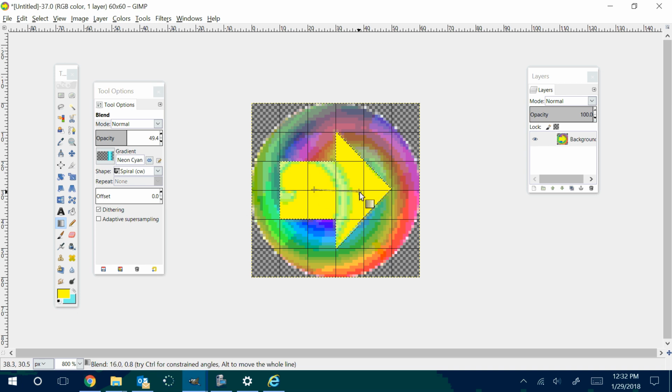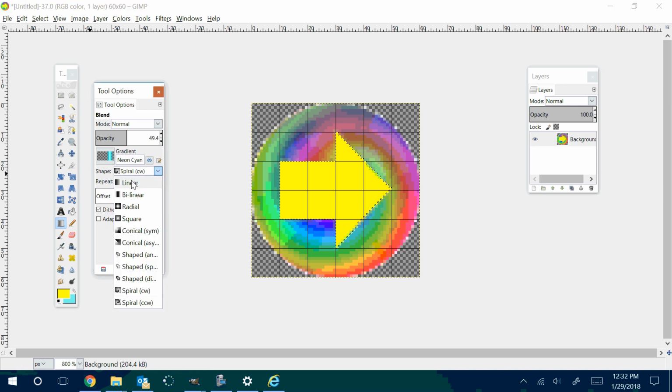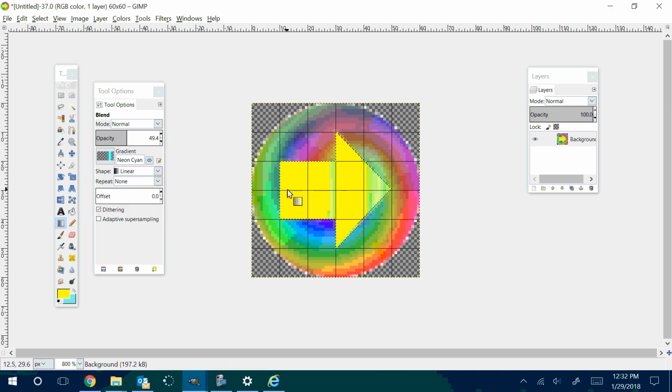Okay. That's cool. All right, it's kind of neat. Kind of a swirl in there to break it up a little bit. If you don't like it, guess what you can do? Start over. Go back over here to linear. There you go. There's some cool ones. Got some lines in here. All right. I like it. Okay, so as soon as I'm happy with my arrow and you like it, then you're ready to rotate it.